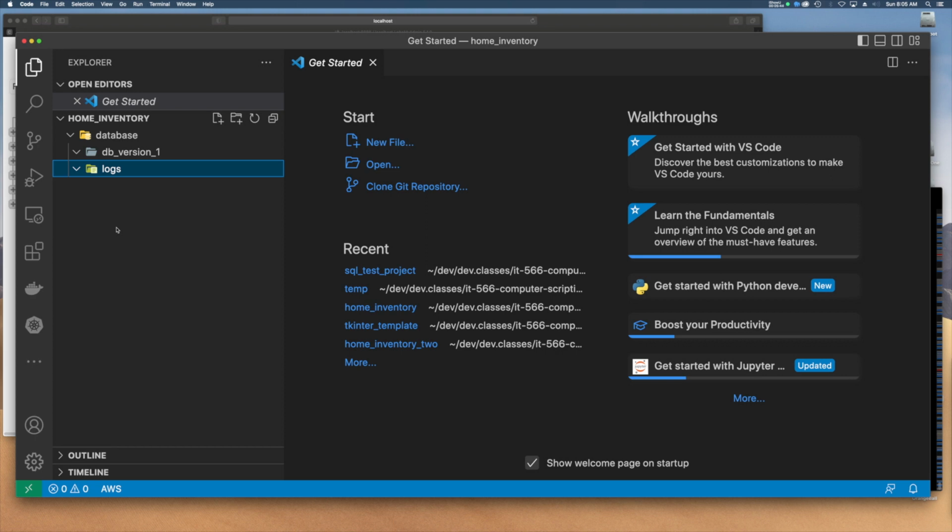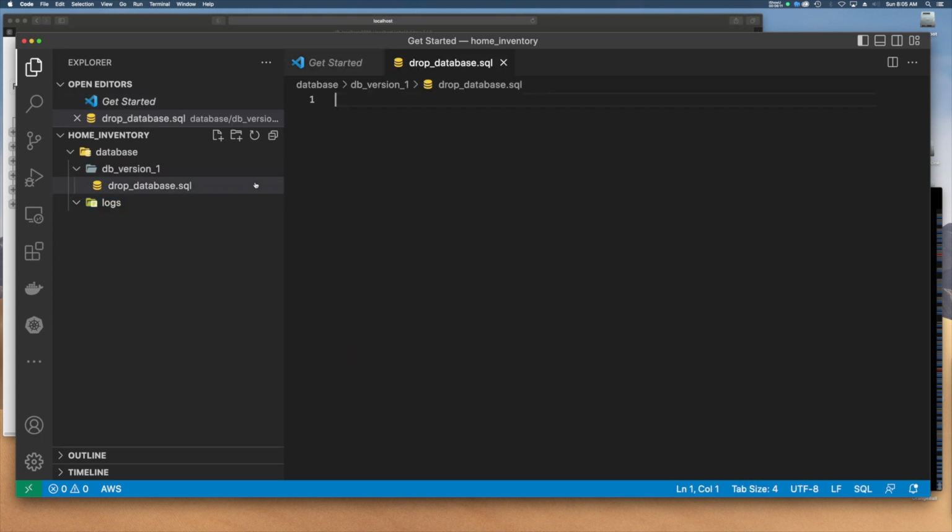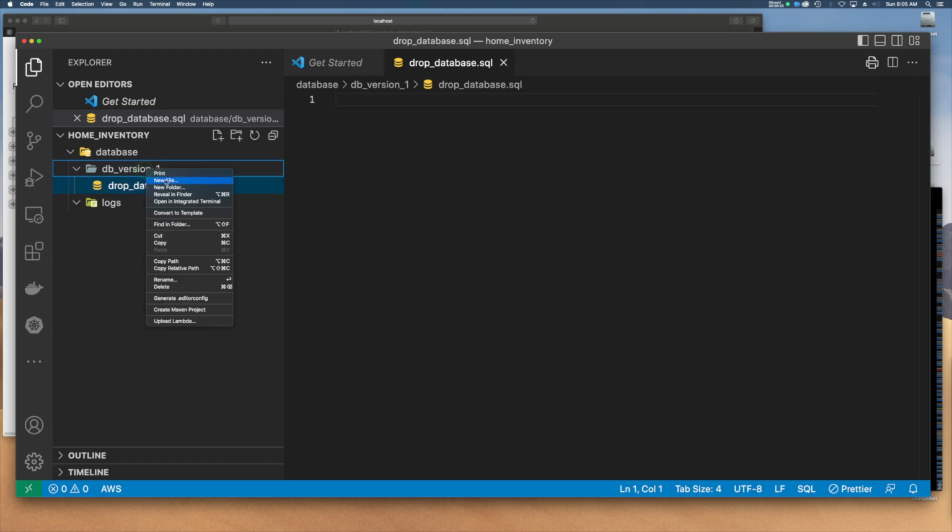Now, what scripts are we going to create? So essentially, and this is not the end-all be-all, I'm going to go ahead and create a new file called drop_database.sql. There's going to be nothing in this script right now. We're going to add stuff to it here. And then you're going to want to drop the user. You don't necessarily have to drop the user, but let's say the user changes over time, then you're going to want to have a drop user. I'm going to put a drop user in there, new file.